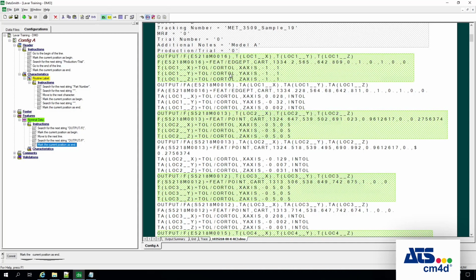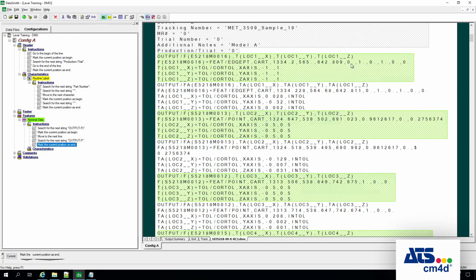We have upper and lower tolerances, and we have also vector information, vectors being the IJK orientation or angle of approach that the probe would take to the surface at this location.